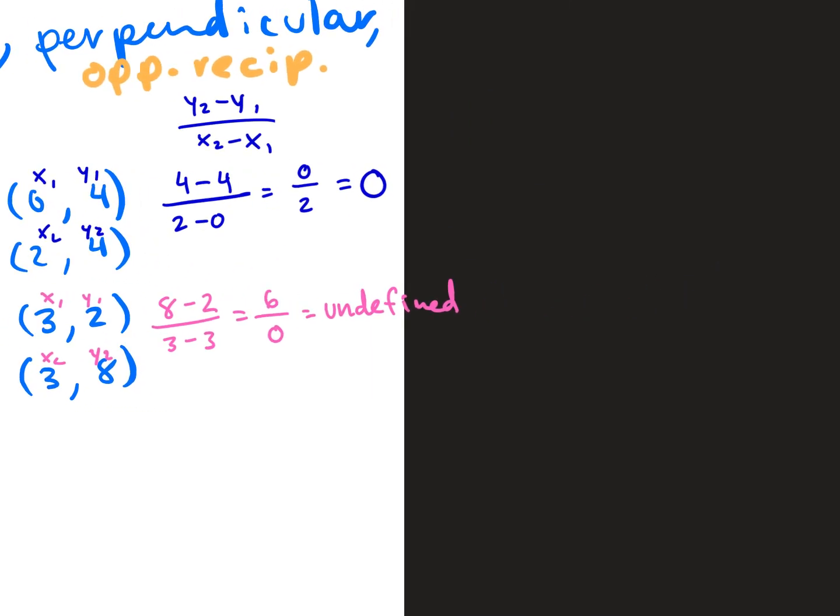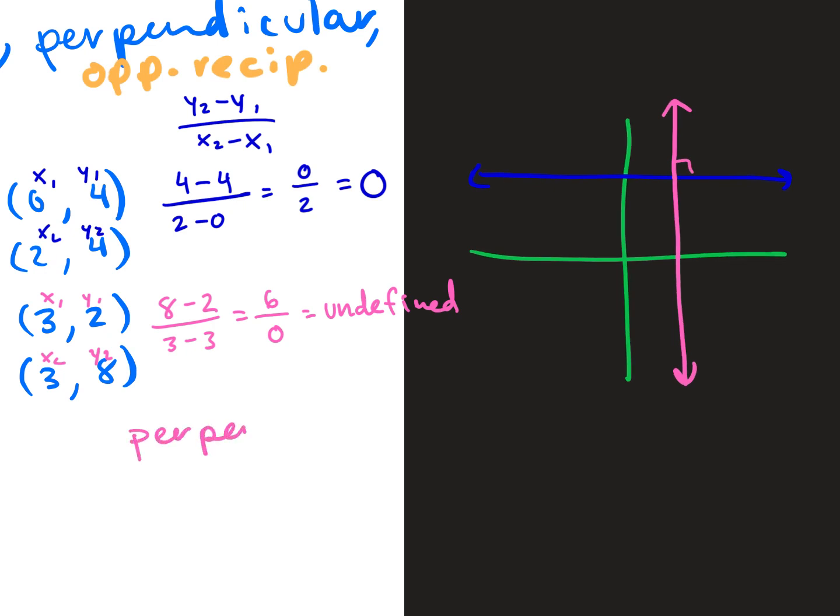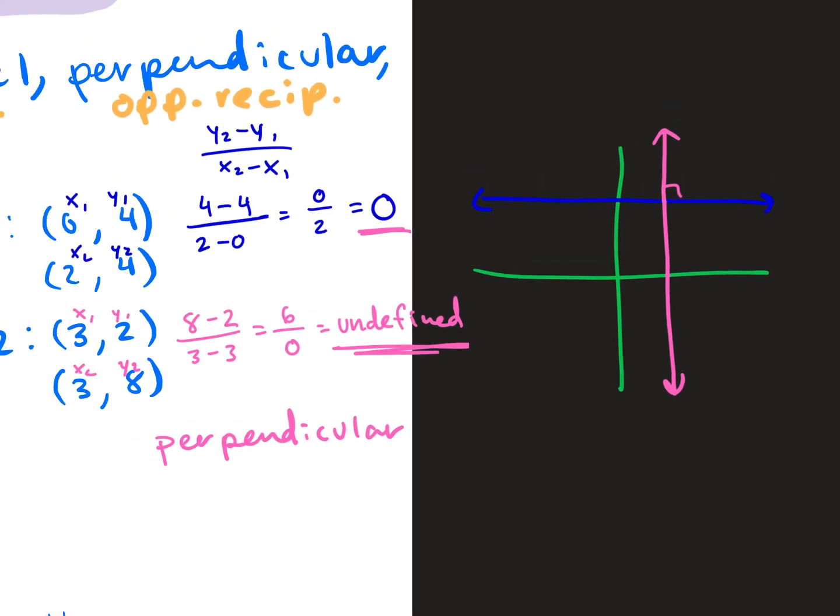So my two lines, if I were to draw them, the first one has a slope of 0. It's not going to be at the right spot on the graph, but let's just say it's up here. And then the second one has an undefined slope, so it would be a vertical line. So if I have a horizontal line and a vertical line, these meet at a right angle, so these would be perpendicular. So having a slope of 0 and undefined, these two lines are the one exception to the opposite reciprocal rule, because even though they're not opposite reciprocals of each other, they're still perpendicular.